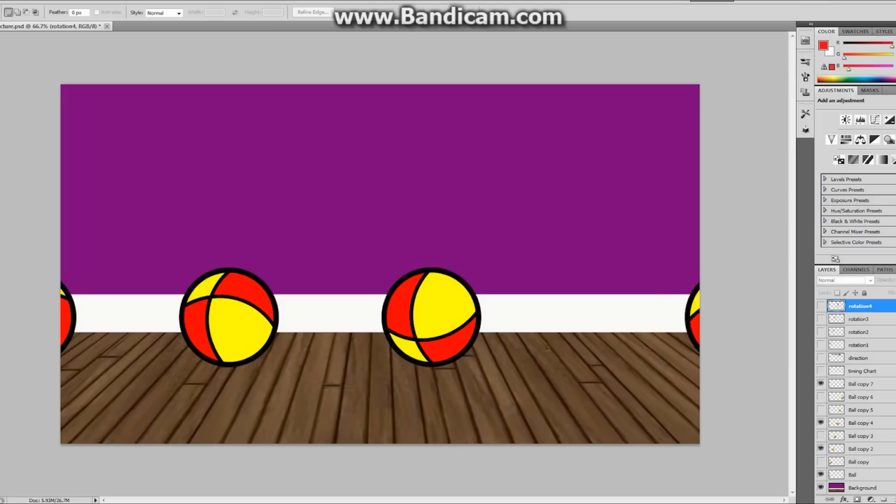If you're animating only on twos, then you are drawing on every other frame. So you're drawing on frame 1, 3, 5, etc. And obviously, what that does is it decreases the number of drawings you have to make to complete one second of animation. If you're on ones, you need 24, and if you're on twos, you need 12. So that greatly decreases the number of drawings you have to do.